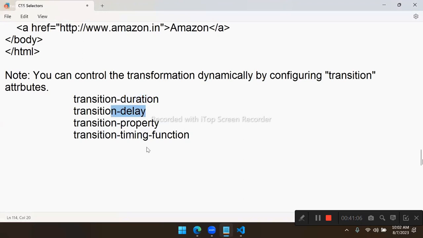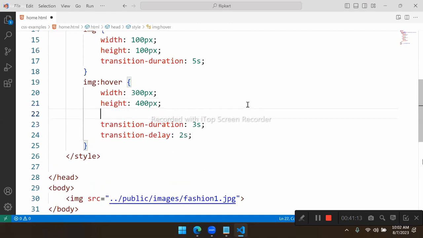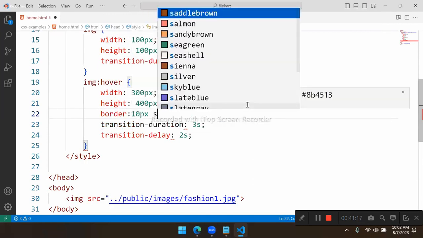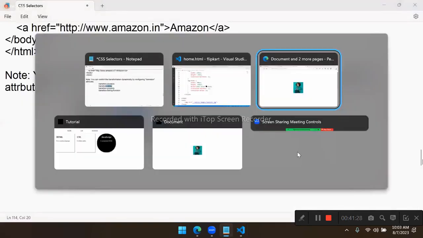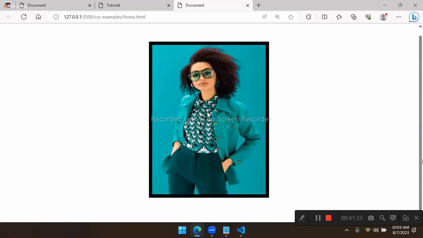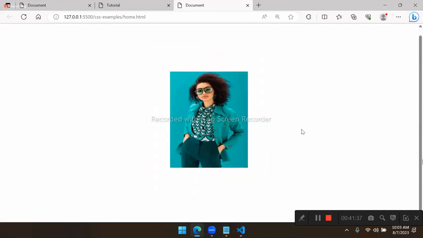One more point is not only changing the size. When mouse is over, I will apply here a border. Border as 10 pixel solid and some color, I will put black. You see now when mouse is over, the border has to come. You see the border is coming and it is normal.